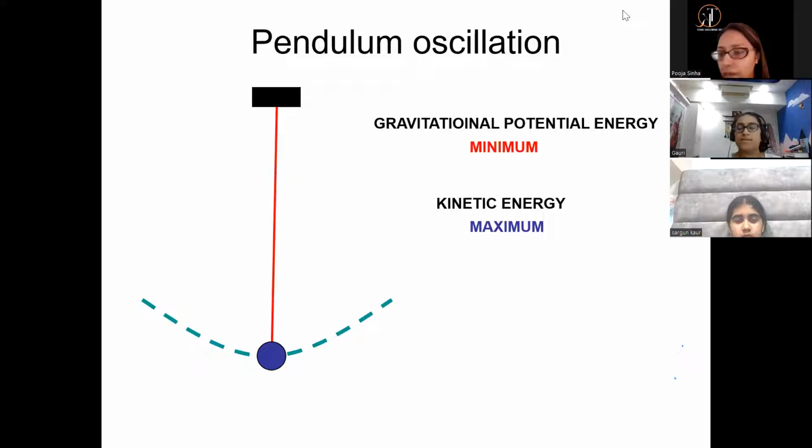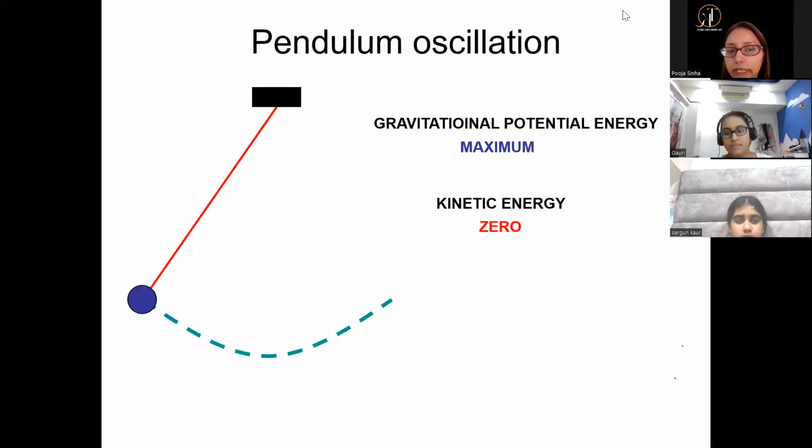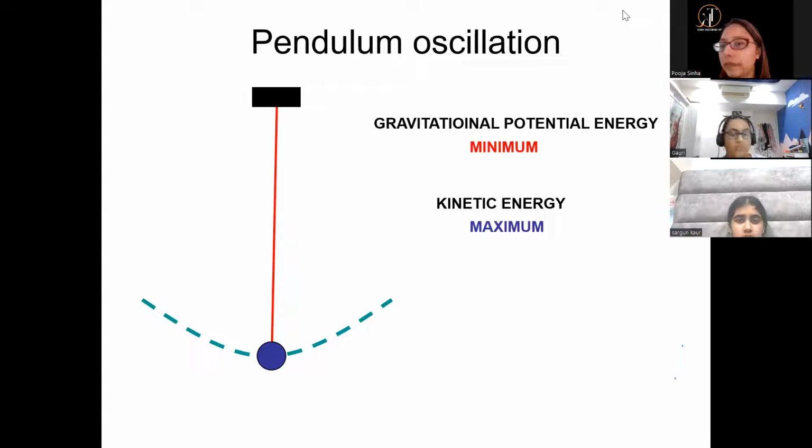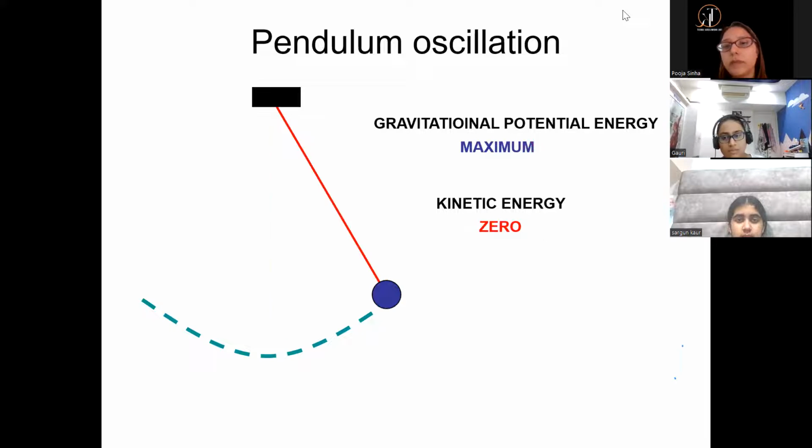Right. ठीक है? अब सरगुन यहाँ समझ में आया? इस पोजीशन पे क्या था? The gravitational potential energy was at its most, like maximum, right, and kinetic energy was 0. एट दिस पोजीशन अभी क्या है? The gravitational potential energy is almost, it might be 0 also, and the kinetic energy is the most, like it's at its maximum. ओके. नाउ एट दिस पॉइंट गौरी वापस क्या हो जाएगा? Again, gravitational potential energy will be at its maximum because it's at its maximum height, right, and kinetic energy will be 0.